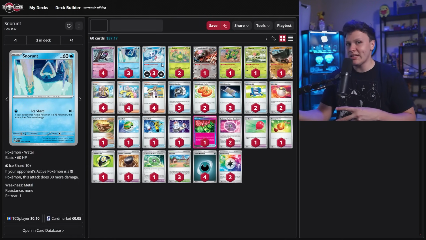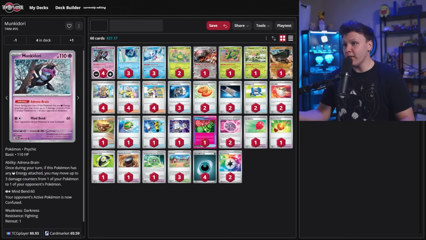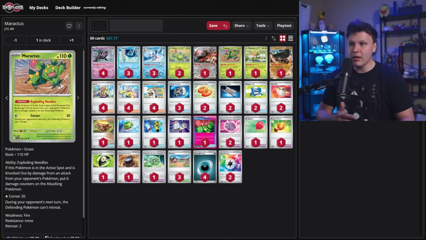So even if you don't set up double Froslass, you usually, at least in the early game, want a backup Snorunt. And then as the game progresses, you maybe don't need a backup Snorunt anymore if your opponent's kind of low on Gust effects or something like that. But two of the Froslass line in play, 3 Munkidoris, and then a Budew or a Maractus, depending on what attacker we want to use.